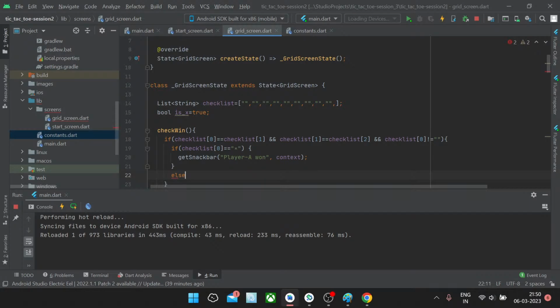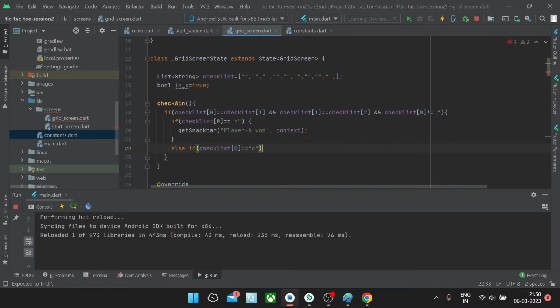Else, now for else, I'm going to put else if this is 0, copy this one, player B won the game.